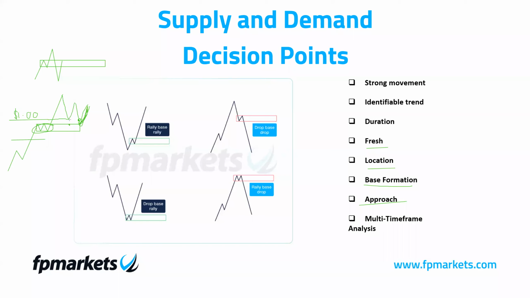Look what happens here: this bounce creates trust within this psychological level. So we've got dip buyers coming in here. And what happens when you see a reaction like this? You generally get Japanese candlestick formations. Think of the hammer pattern, maybe even a bullish outside reversal. We rarely get bullish engulfing patterns, because that focuses on the candle bodies, and we don't really get closing prices above or below the previous bodies in the FX market. In the stock market, we get that a lot. So that could be a bullish outside reversal here.